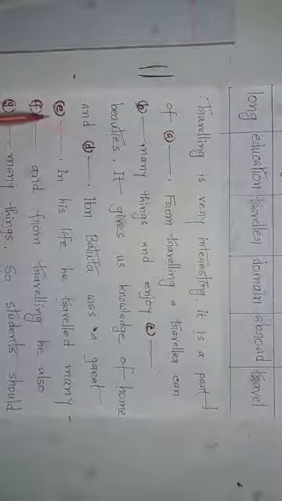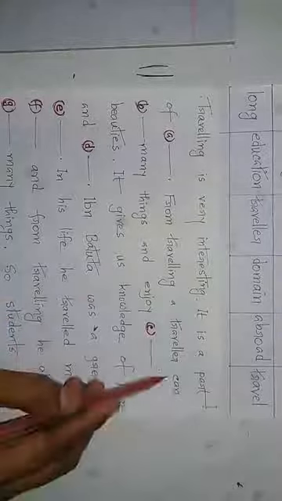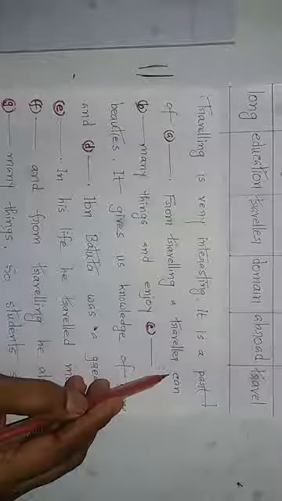See the next gap, B. This gap is given after a modal auxiliary verb. You can see the modal auxiliary verb can. I think you know well that after a modal auxiliary verb, the base form of a main verb must be put. You can see the base form of two verbs in the box. They are travel and learn.